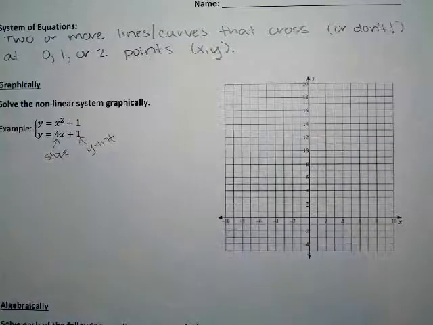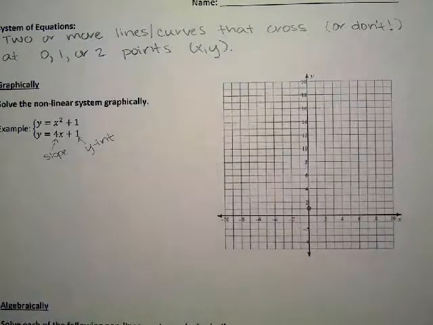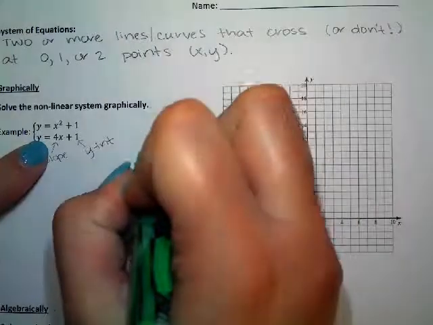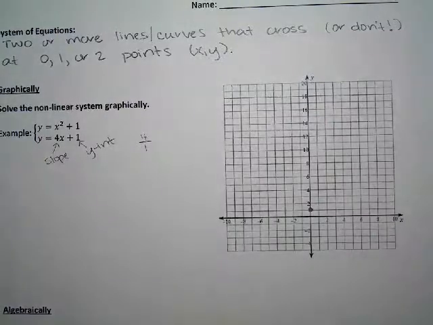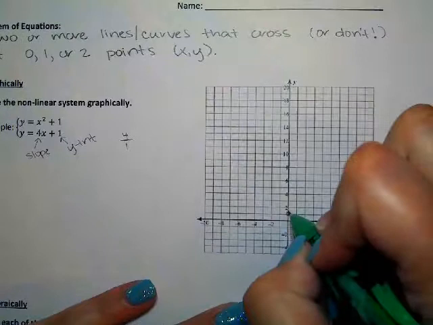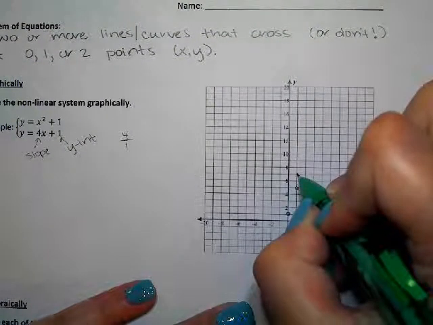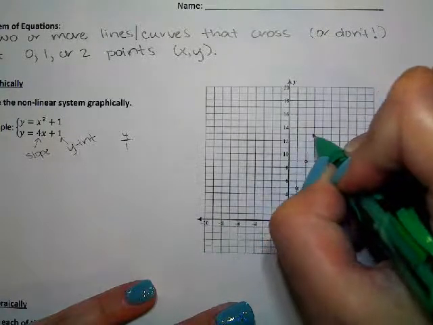So if you guys recall, we would always start at the y-intercept of 1, and then the slope was rise over run. We were always most comfortable if that slope was a fraction. So if I take the whole number 4 and write it as a fraction, that would be 4 over 1. So it would be rise 4, run 1. So from there, I'm going to go up 1, 2, 3, 4 over 1, up 1, 2, 3, 4 over 1.